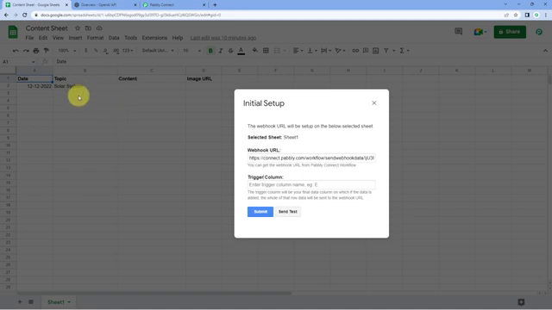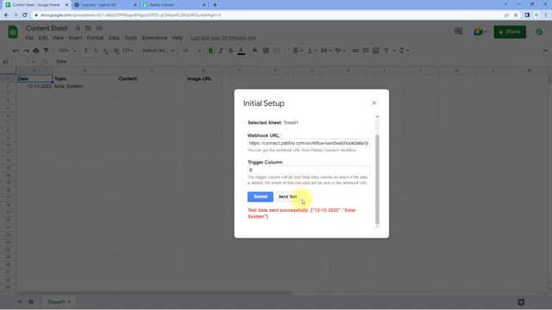After this, I want that whenever in column B I enter some data, some topic, then immediately the data of that complete row should be sent to Pabbly Connect. So column B will be my trigger column. Because of the column B, in column C and column D, I'm going to update the content and the image after running this automation. So I want to get the data whenever I add some topic, some content in column B. So that's why we have selected it. And then just click on this send test button.